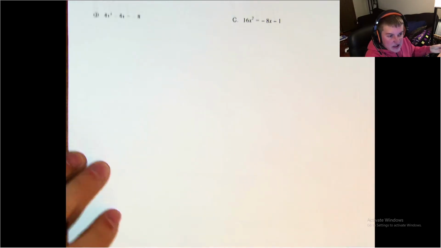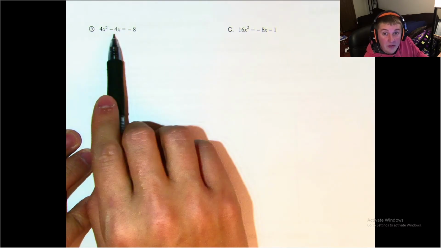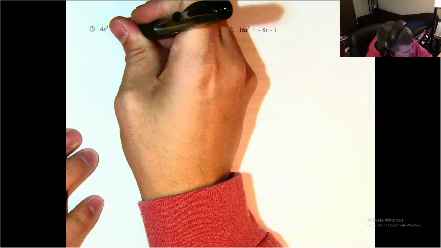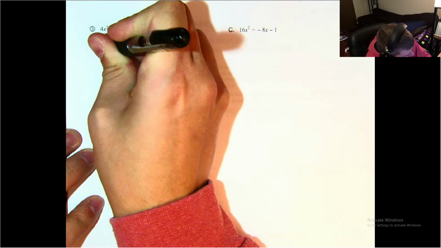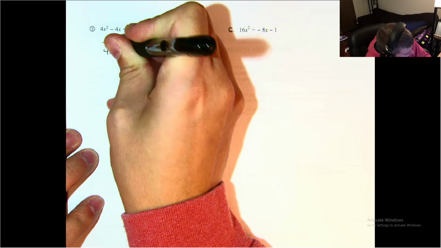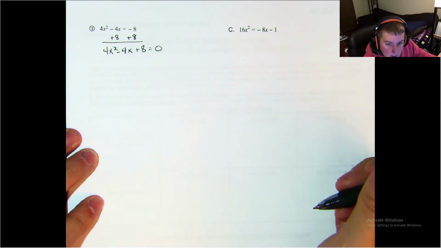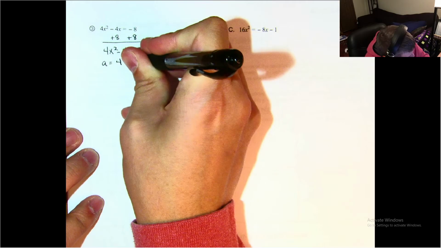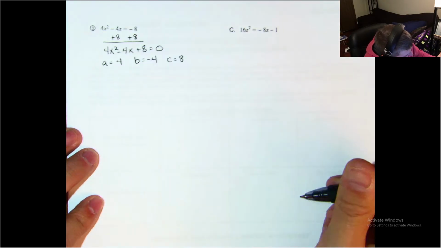Okay, looks like it's probably going to be the exact same thing here. My guess is that this one here, I'm probably going to end up getting a complex solution as an example. But you already saw that, so hopefully you all can keep up with that. Minus 4x plus 8 is equal to 0. Okay, so that means my a value here is 4. My b value here is negative 4. And my c value here is 8.